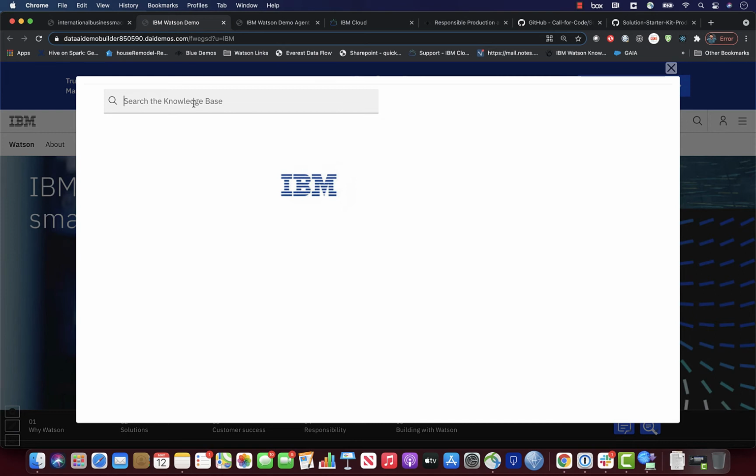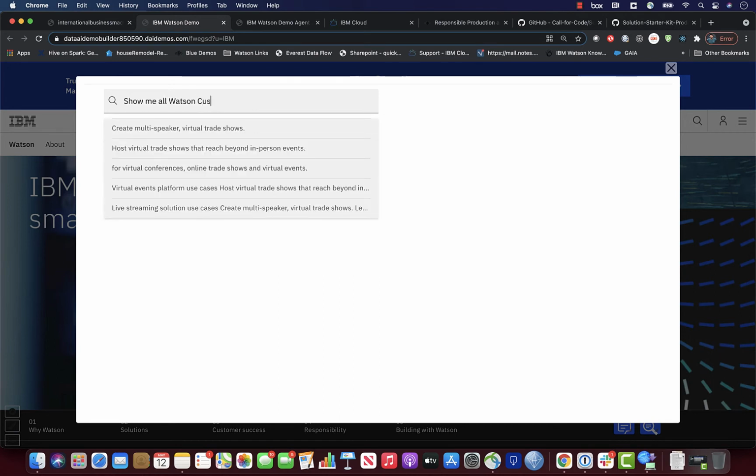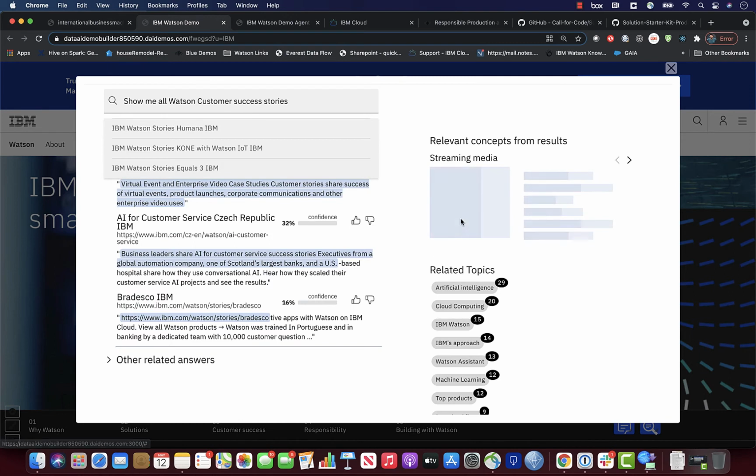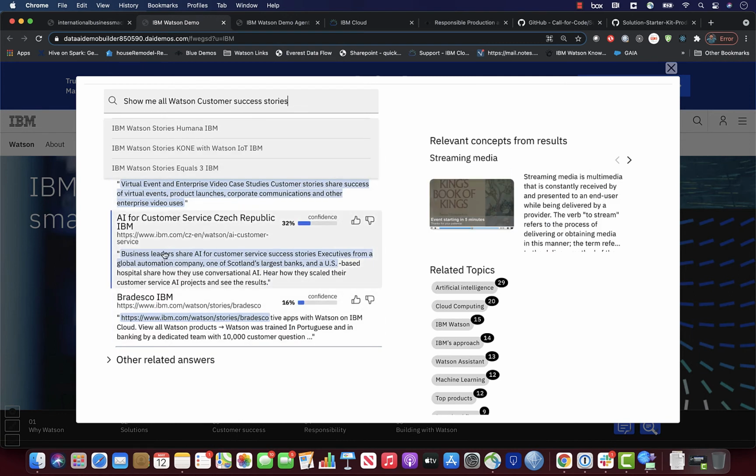So let me search for, say, show me all Watson customer success stories. This will now show all the customer success stories that it was able to get from the website.